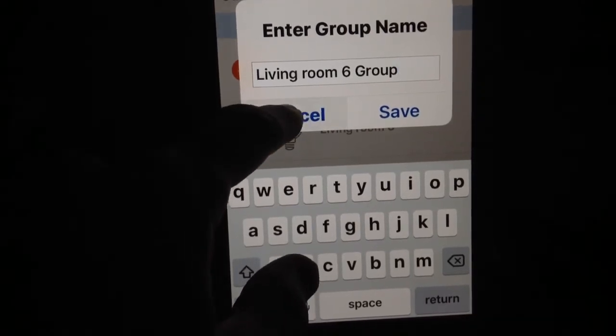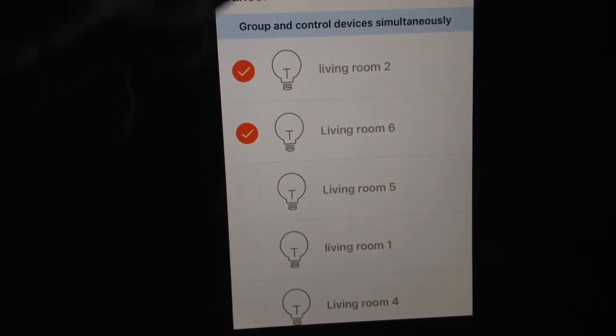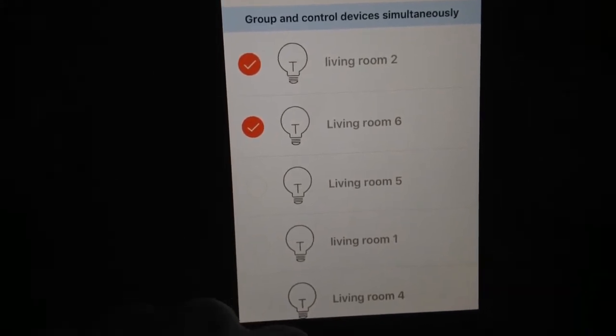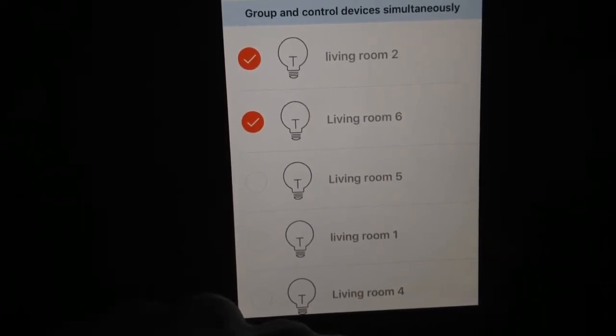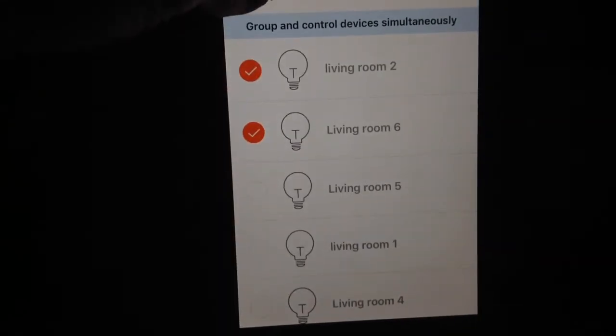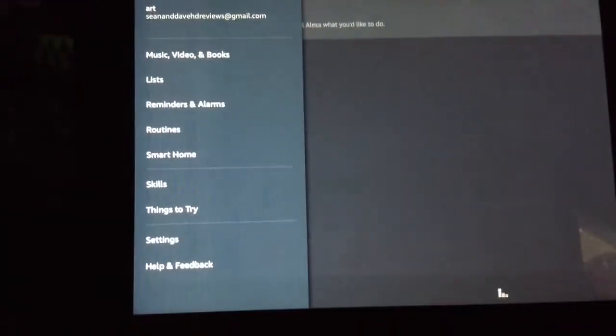Okay, but once you have that, this is the important part for Amazon Echo to recognize it. You can go like, hey, how come it's not working or whatever, right? So what you have to do is go into your Amazon Alexa app, okay?